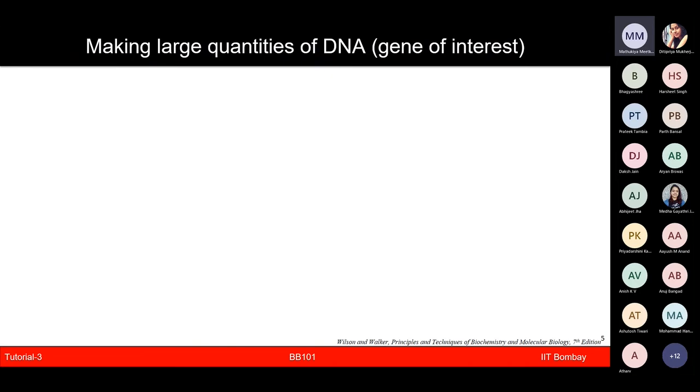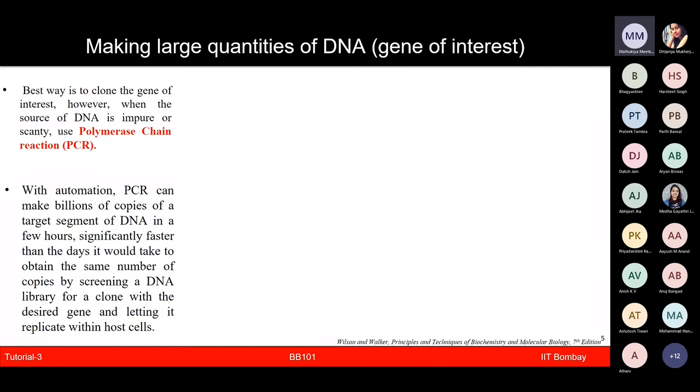Anyways, we only have certain quantities of DNA, and we need to amplify them, right? We cannot insert a large amount of DNA, and we cannot create a large amount of recombinant DNA. It can be done, of course, through plasmids, but thanks to PCR, we can amplify our gene of interest, which is generally not like the whole genome. It's a part of the gene, just like the target gene that we talked about. We can amplify it, provided we have at least one template, right?